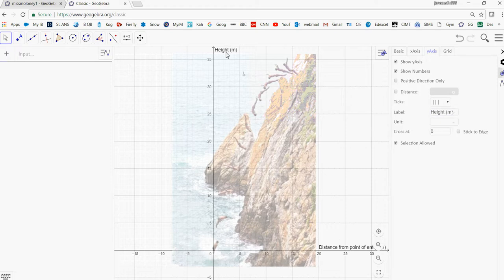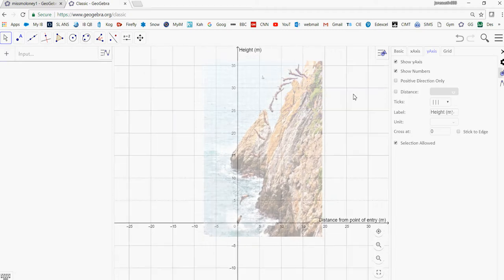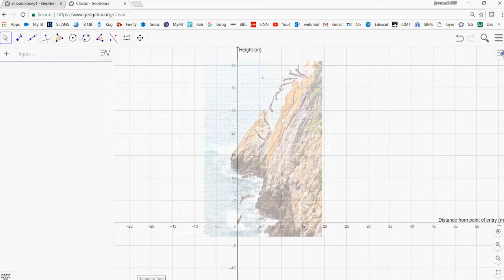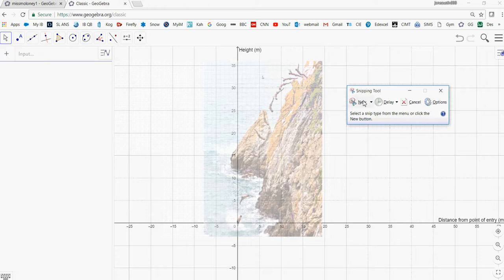You can do all sorts of things. So I can zoom out a bit if I want to see it a bit better. So if you want to, you can export the file as an image in case you want to paste it into an assignment. You can also just snip it. That's another way you can do it. Just use your snipping tool and snip what you need to snip. That also works pretty well. All that stuff. So by snipping, I just mean, if I need to snip it, I can snip it.